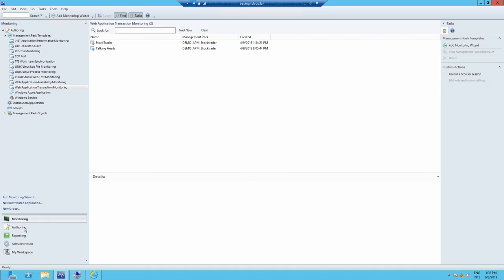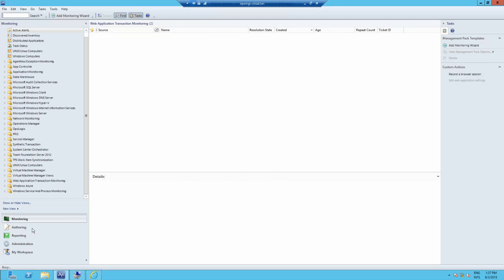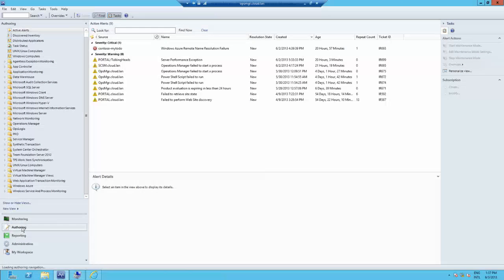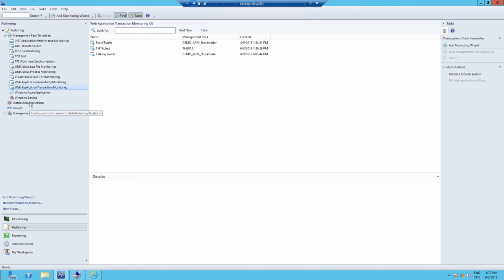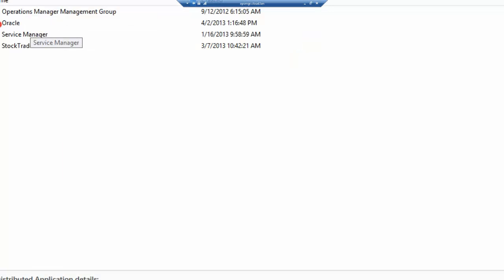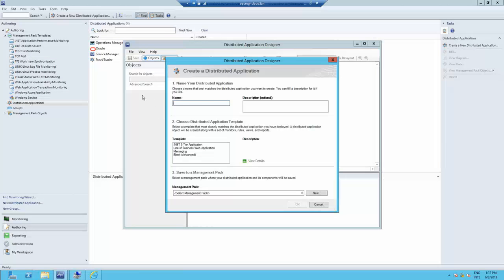Okay, next I want to show you how to create a line of business application monitoring to make the relations available between the databases and the end user experience monitoring. And I have to go back in here. I will show you that later. Here we go. So here are all the distributed applications I have in my environment now. And I'm going to add another one. So here we go. Create distributed application monitoring.